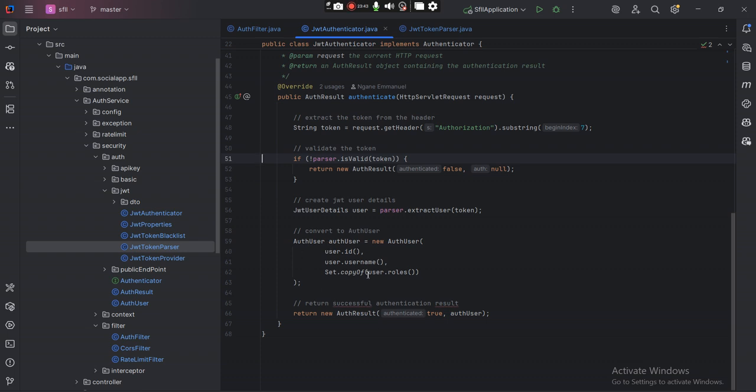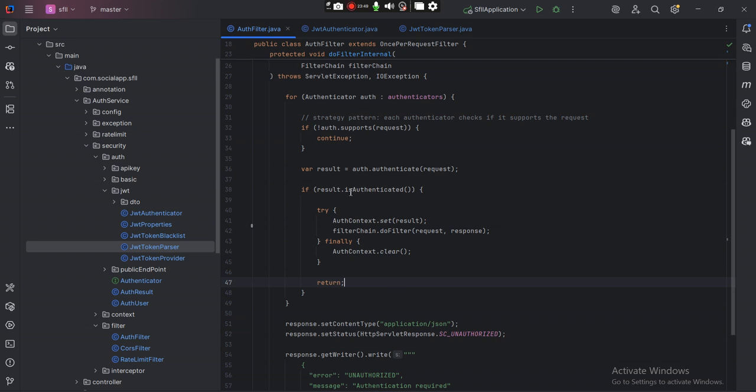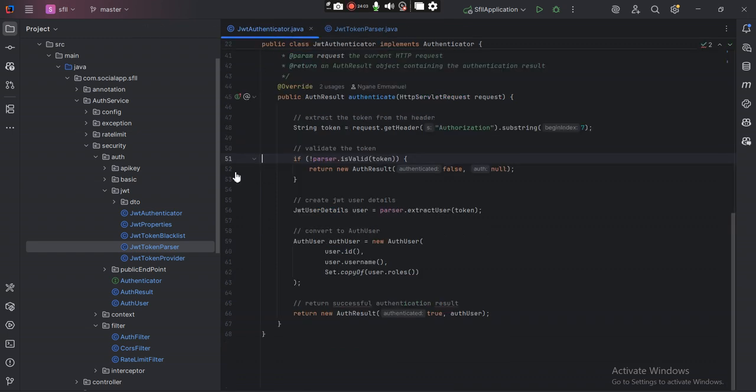It's just going to return the new auth user, and it's in the filter that we are going to set the context. Then we're going to continue the request, which now moves to the interception level, if there are any interceptors to be run for that particular section the request is going to.